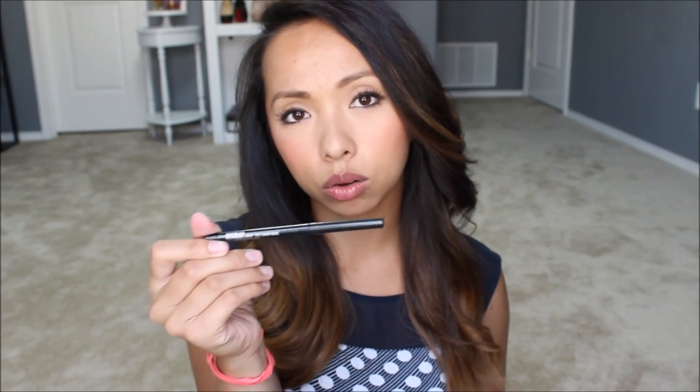I have a couple of lip glosses — this one is NYX in plain clear, and this is MAC's Cream Sheen in Richer Luster, which is kind of a peachy color. I also have a travel size of Viva La Juicy, which is my most favorite perfume. I have wax for my braces — you never know when something's going to be poking you in the cheek or gums. I have a black eyeliner — the Graph Black Technical Liner from MAC. I usually use it just for touch-ups on my waterline.